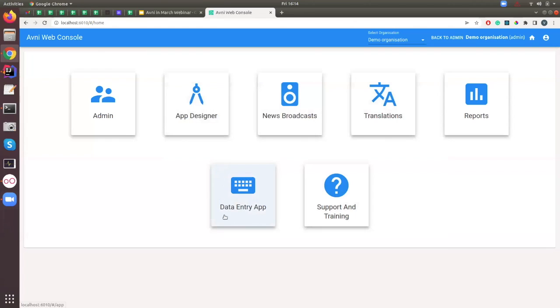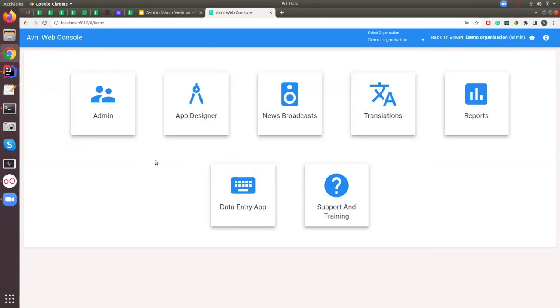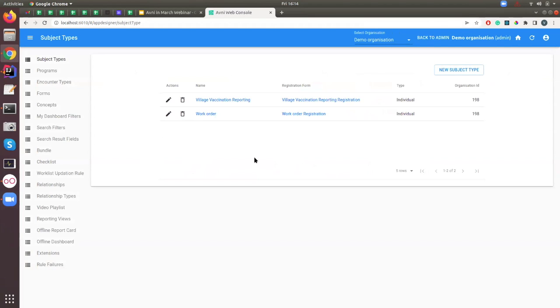Yeah, thanks, Vinay. Let me share my screen. Okay, so as Vinay has already given a brief introduction about the features, let's see them in action. So we'll go one by one. The first is about the group form element. First we'll see how we can basically use a group form element, and then we'll see how it looks while doing the data entry.